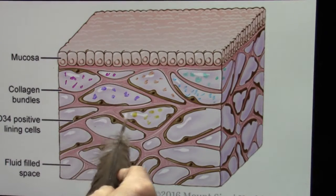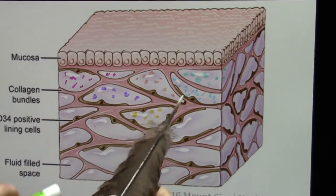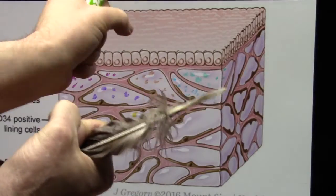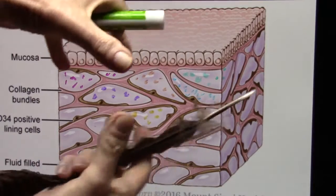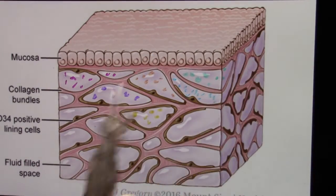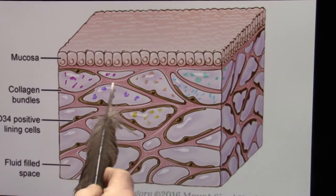Right under that skin is this floppy collagen area — all these collagen bundles and springs and these little balls. That's what anchors your flesh so that you can twist around, and all that mucosa surrounds everything but will come back to where it's supposed to be because of these anchor balls and springs. Now, what are these dots? These are different bacteria.